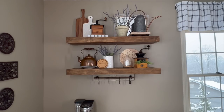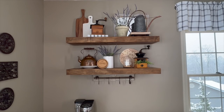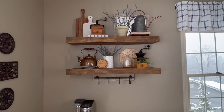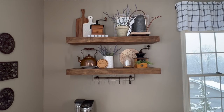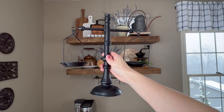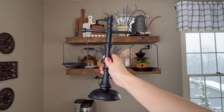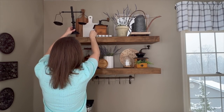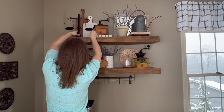I could definitely stop right here — I think they look really nice — but it's pulling a lot of heaviness over here because of the black. So I think if I crisscross and put something black over here it would look really nice. I'm going to add this little miniature scale from Hobby Lobby — I just love it — and put that right up there in the corner.